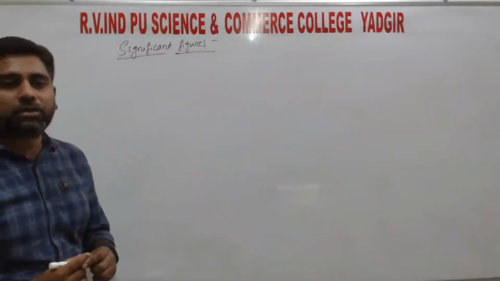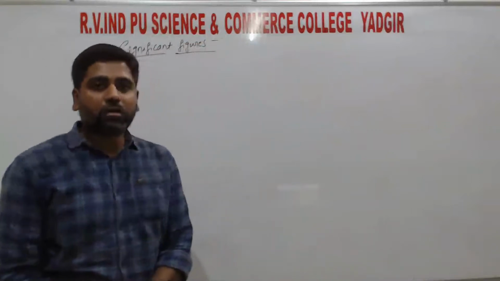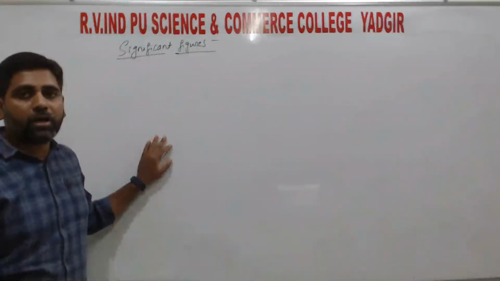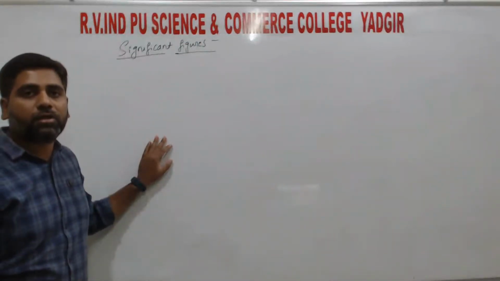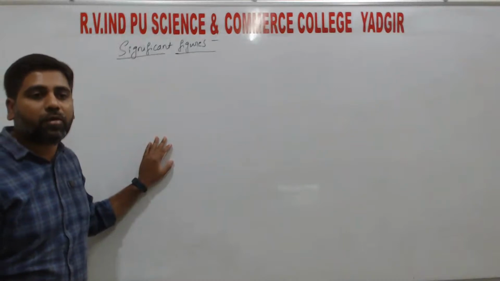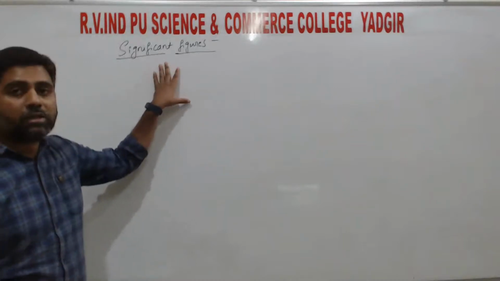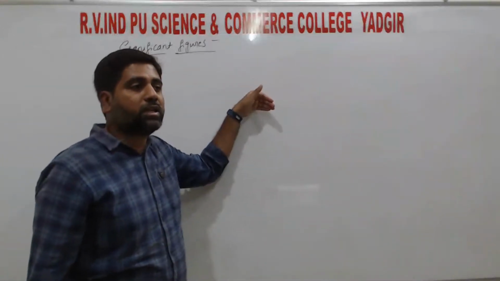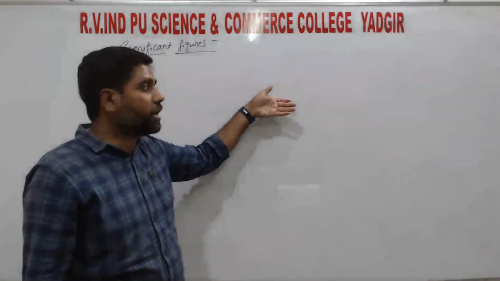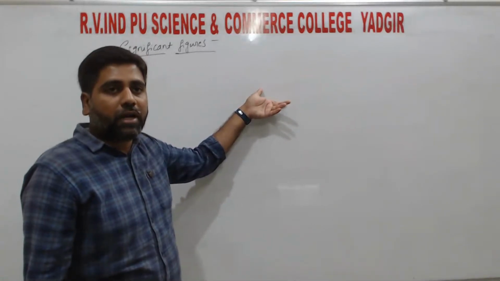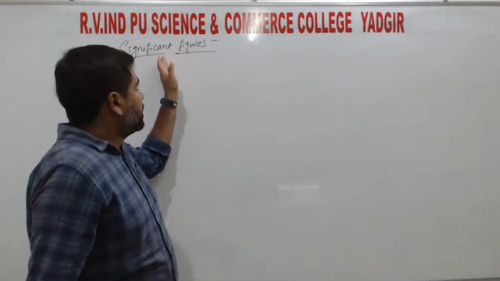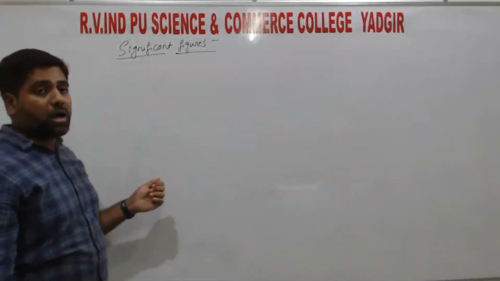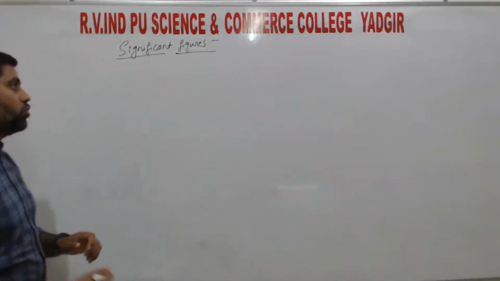What are significant figures? Significant figures are the numbers to how much approximately we are going to measure the values. That means nearer values, what we measure, we call significant figures. That means accuracy, how much nearer we are to the measured values, right? So that we call the significant figures. I won't explain the depth of this, it is already covered in chemistry, just rules.